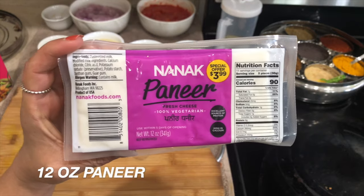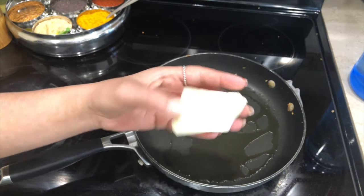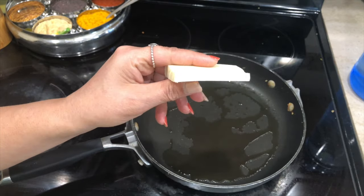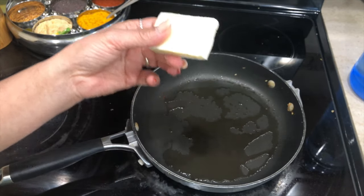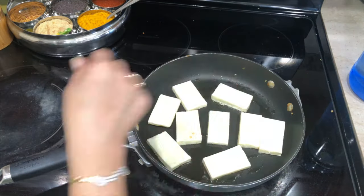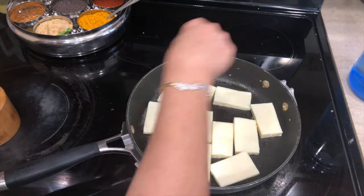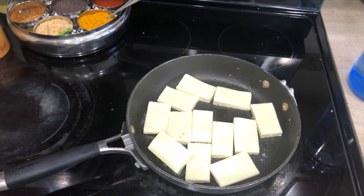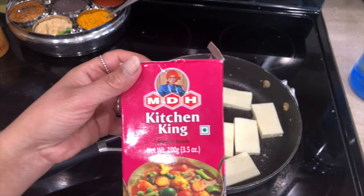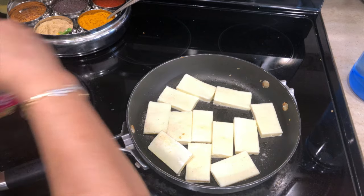So here I had 12 ounces of paneer, and this is totally optional, but I cut it into bigger pieces, and we're gonna make it lightly crunchy as well as flavorful. So here in a pan, do have some ghee. Next, I'm gonna sprinkle some salt as well as the kitchen king masala. Now, as I mentioned, this is totally optional, but when we bite into the paneer, it should have some flavor. So for that reason, I'm adding those two ingredients in there.